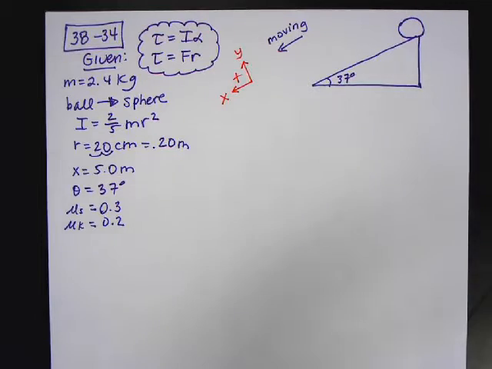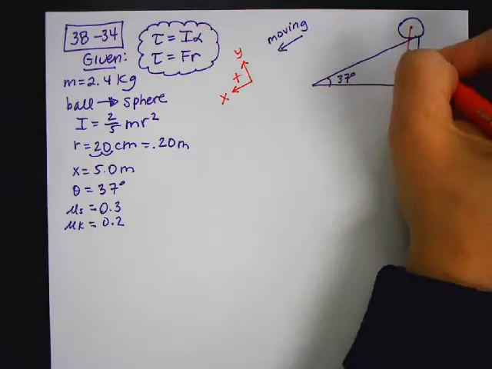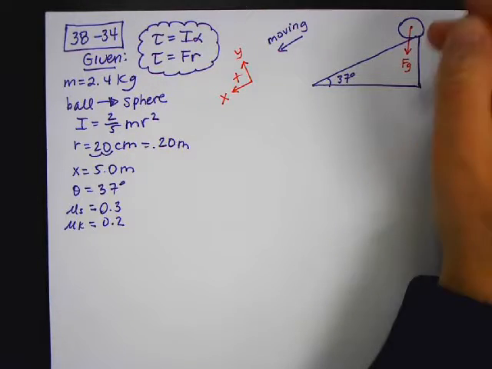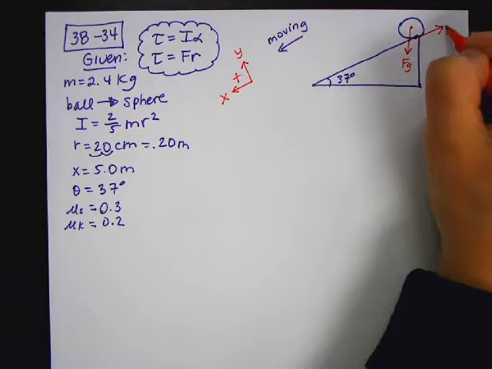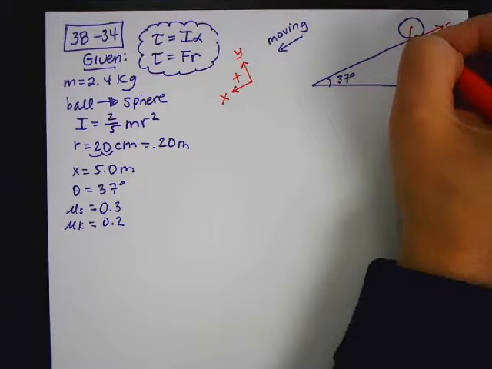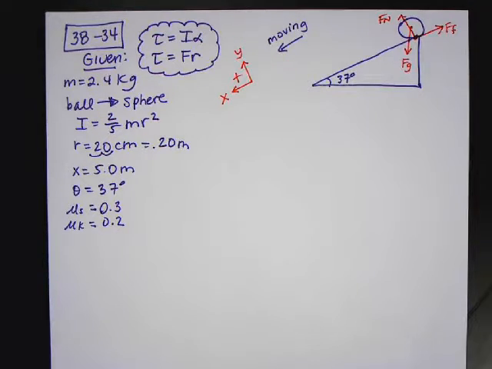A lot of times on the AP test, they're going to specifically tell you, if you have to draw a free body diagram, to draw your forces at the point of contact, not at the center of mass. So the weight acts straight down like this. If the object is moving this way, the frictional force acts here at the bottom, that's the point of contact, and the normal force is also going to act at the surfaces in contact, so the normal force would act like this. Okay.